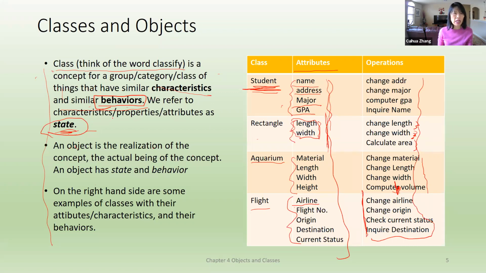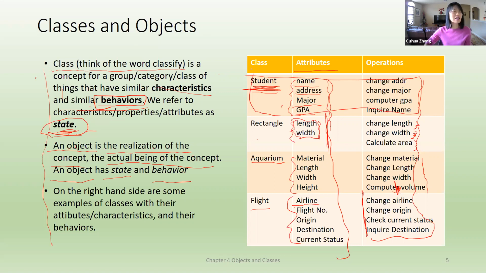We refer to these as state, okay? An object is the realization of this concept, the actual being of that concept. An object has state and behavior. So this is just a class, a general concept.